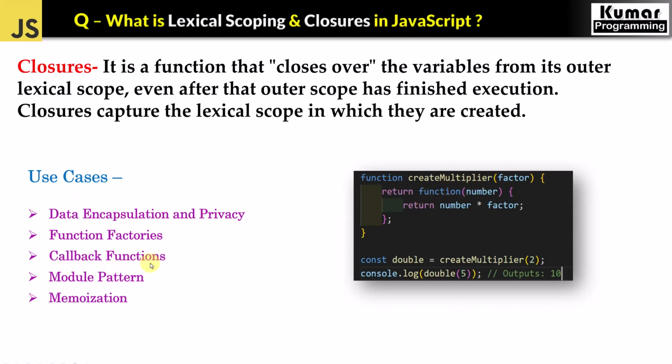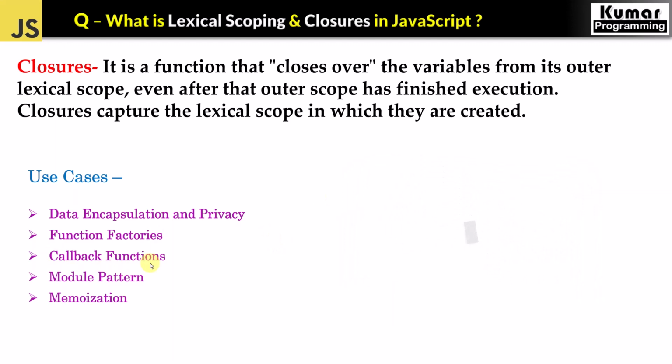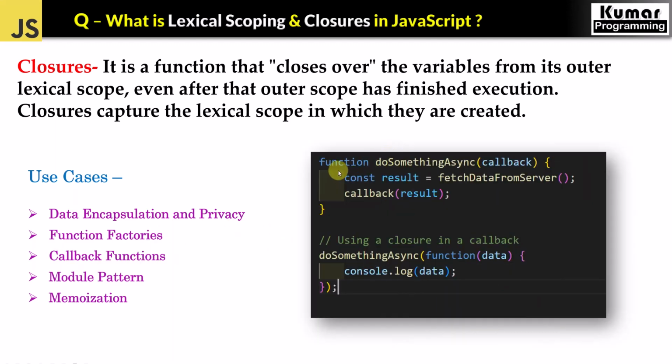Now let's see the third one, which is callback functions. So if you see here I have created a function doSomethingAsynchronous, right? And inside this function, I'm passing a parameter as a callback function, right? And inside this function, I'm executing some fetch of data from the server, some backend process, and I'm getting the result back. And then I'm passing this result to the callback function, right? So here I'm executing the doSomethingAsynchronous function, and inside it I'm passing a function parameter, right? And this function is going to return the data. The result which we get from here is going to be logged inside our doSomethingAsynchronous function.